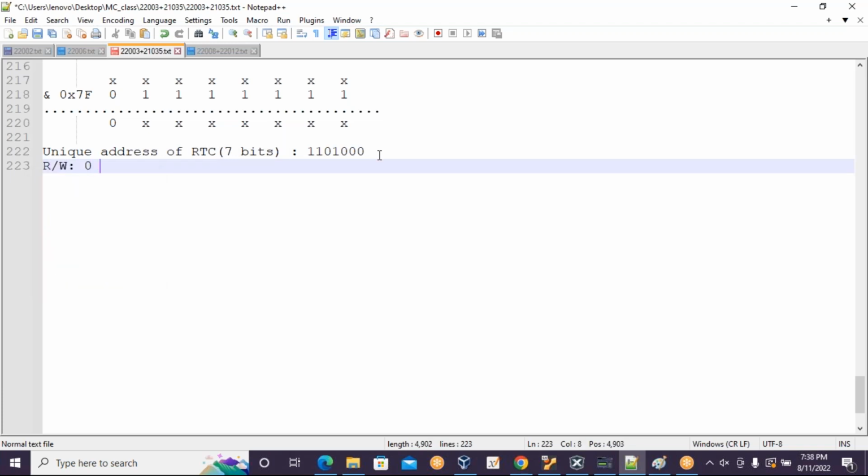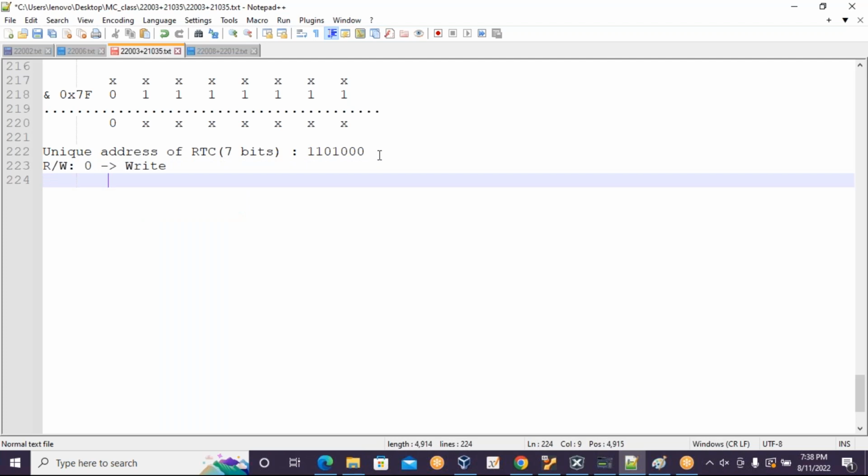It is 0 for the write operation and 1 for the read operation. Remember this: the unique address is 11010000, and R/W is 0 for write and 1 for read.